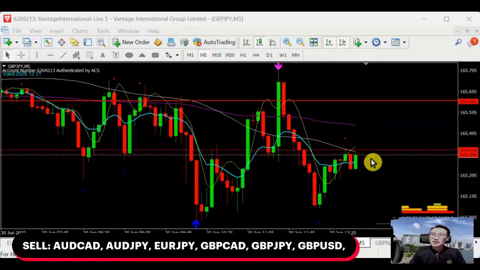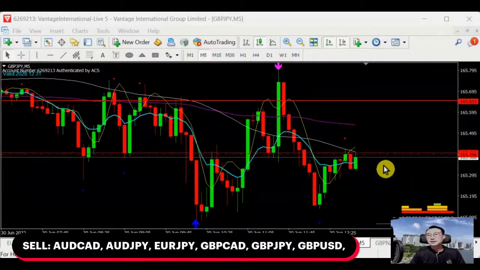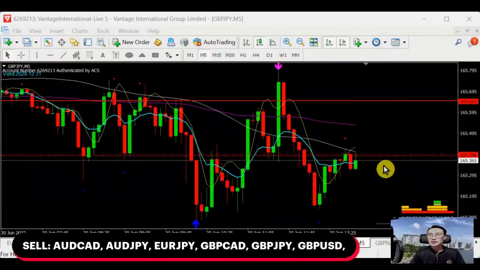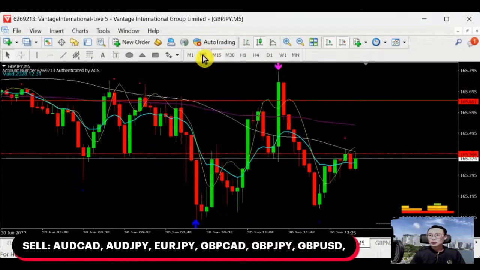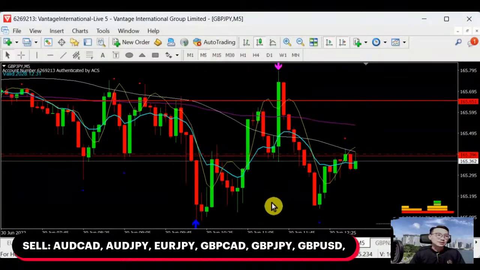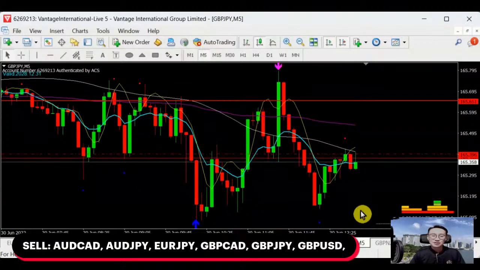Right now it's still struggling. Can you see it's very much struggling over at the resistance area here? It's a good sign that the resistance is still very strong. It's still reacting, still giving some response. So it's still quite good. Hopefully, I would like to see a very good selling candle, a rejection selling candle. Then I think that would be good.